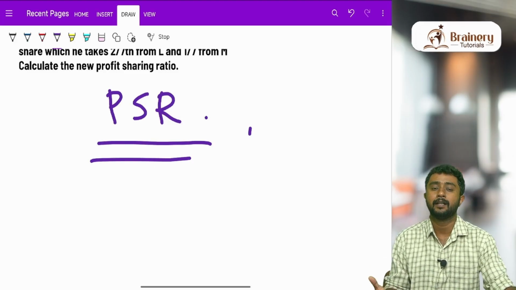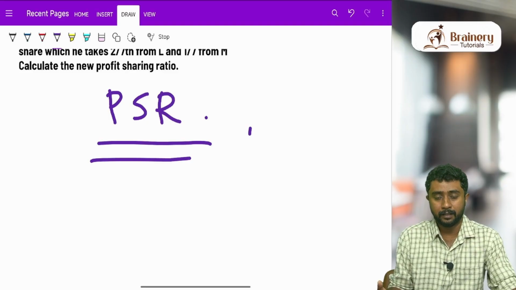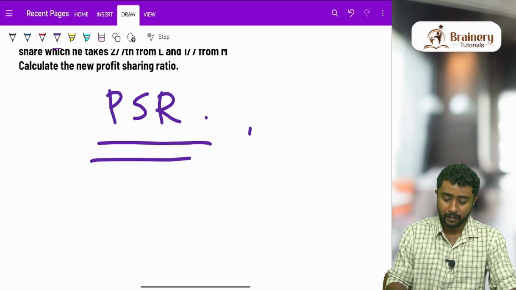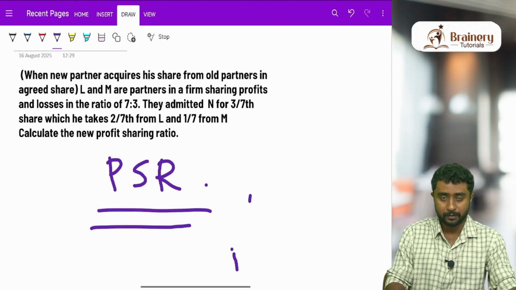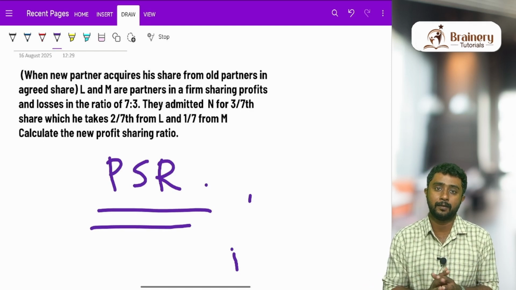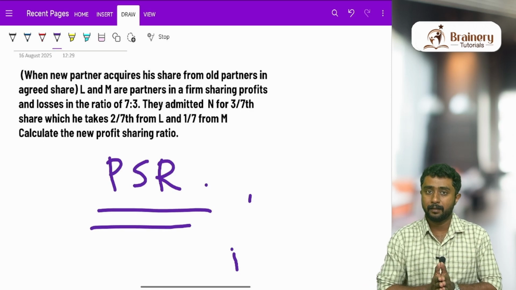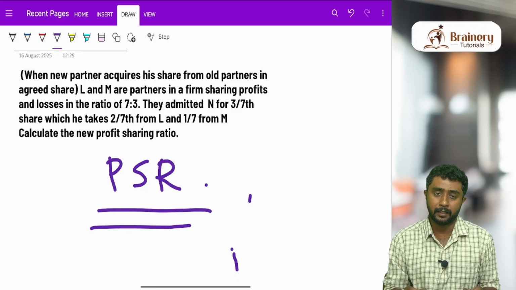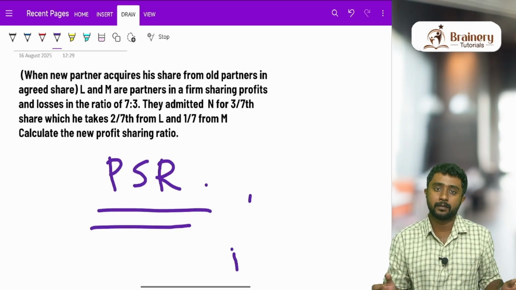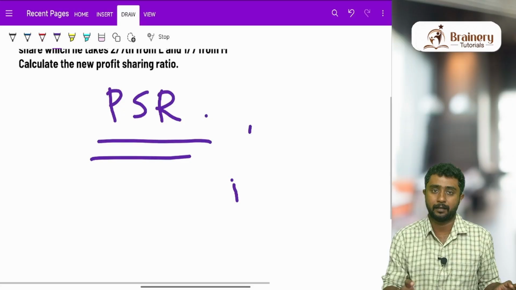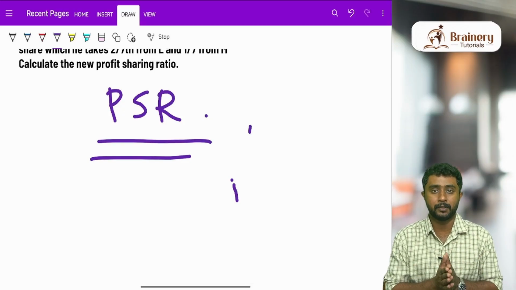Ratios you must have studied in math in junior classes, 9th, 10th, all these classes, you must have come across ratios and proportions. So I'm not going into that. Ratio means if we split a total value into 2 or 3 parts, that is basically called a ratio. That is a mathematical ratio. Here we are discussing profit sharing ratio, which is when the profit is split into 2 or 3 parts. In accounting, profit sharing ratio is that. Simple thing only. Basically both ratios are similar.